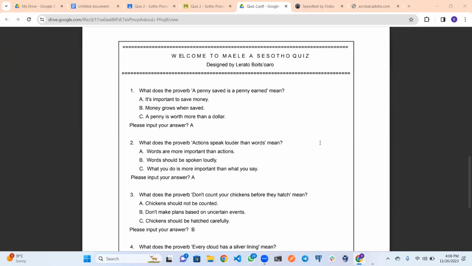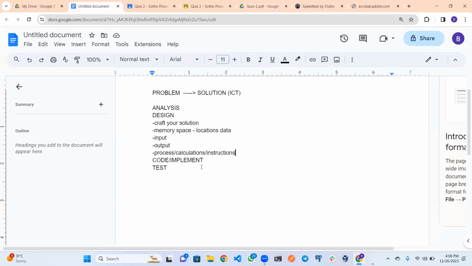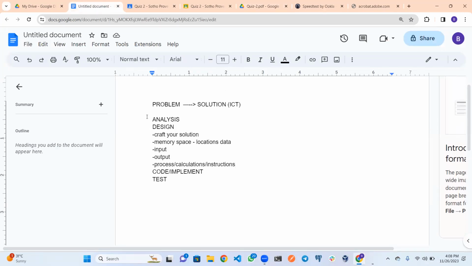Sure. So, with that understanding, given a problem wanting to translate it into a solution, then we know you have to analyze it, design, which means innovate your solution, I guess, by identifying the inputs, the outputs, what is the process.